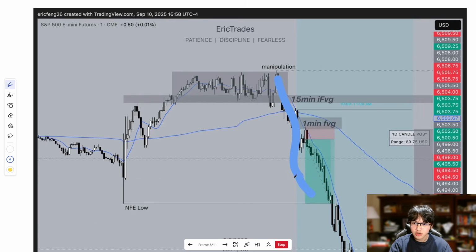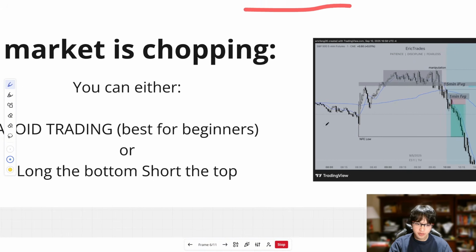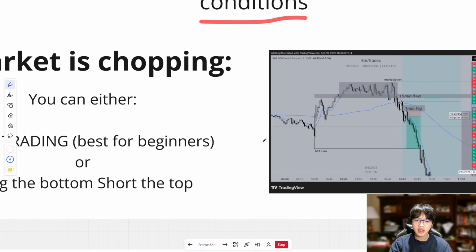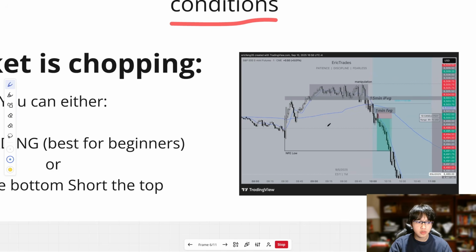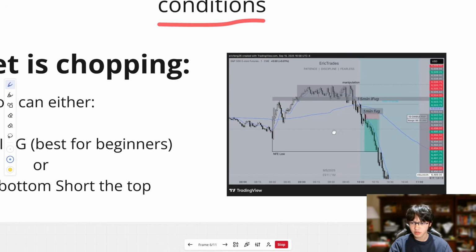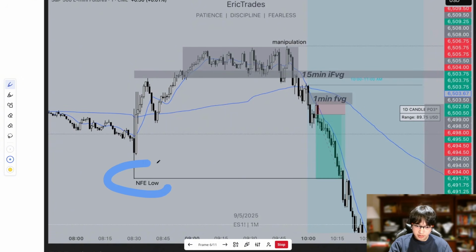Or if we want to get a good entry and hold for the entire move, then we're basically getting a free pullback. Now, if you are long the bottom, short the top, it is more high probability to trade in the direction where it's going to go. So in this example, if we have this data low, right, we know it's shorts. So we can just filter for shorting the top. So if we just short these tops, we can get some crazy entries.